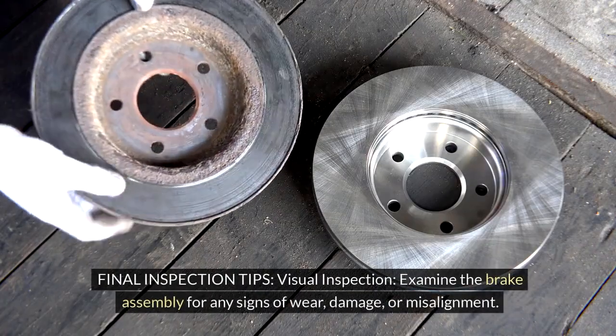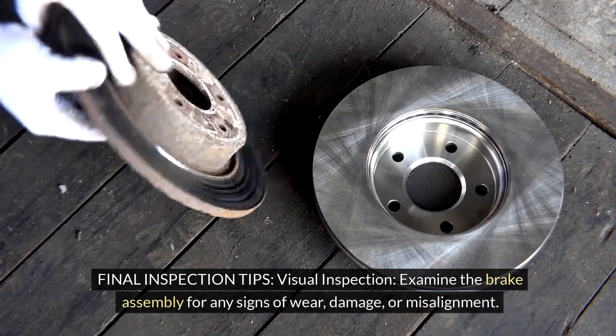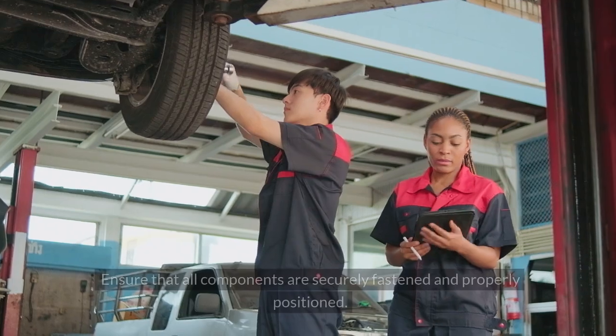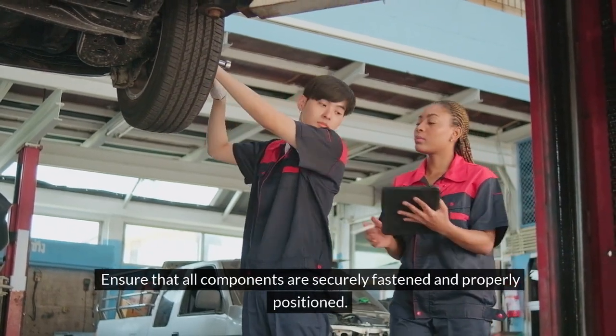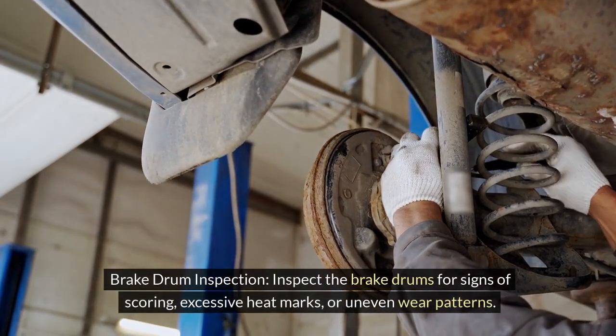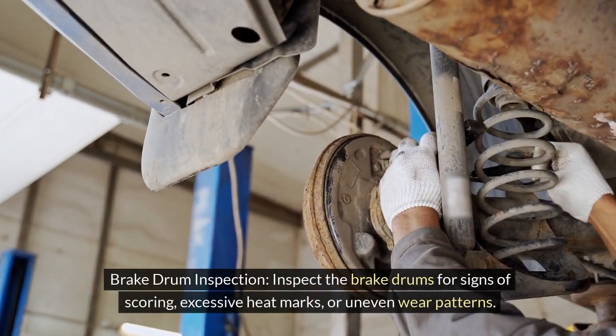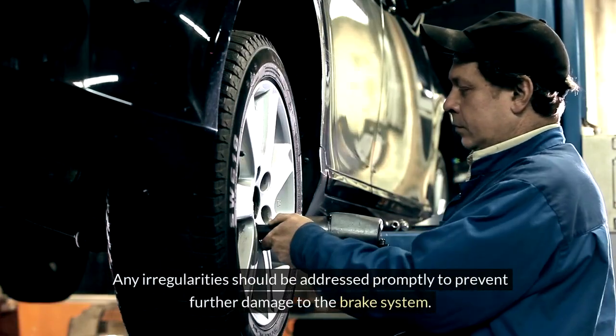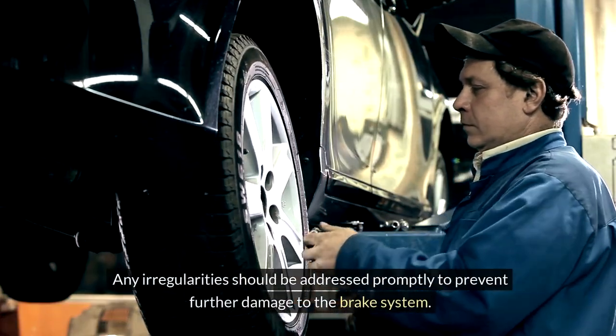Final inspection tips. Visual inspection. Examine the brake assembly for any signs of wear, damage, or misalignment. Ensure that all components are securely fastened and properly positioned. Brake drum inspection. Inspect the brake drums for signs of scoring, excessive heat marks, or uneven wear patterns. Any irregularities should be addressed promptly to prevent further damage to the brake system.